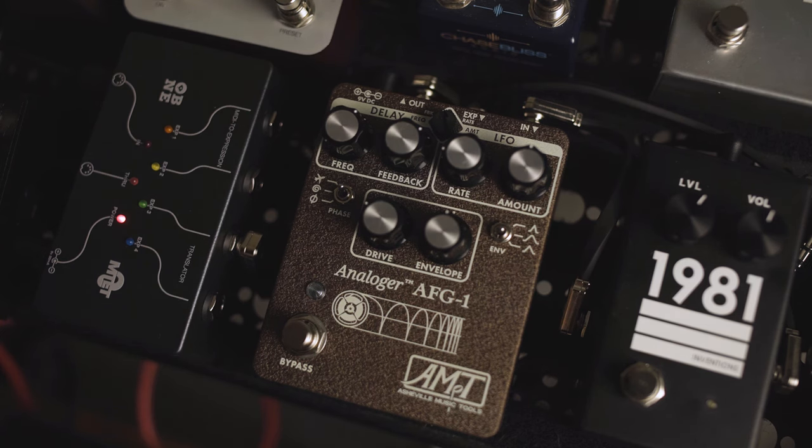We have everything set up on the AFG-1 to be a very classic flanging sound, and I think it's a good starting place to explore the various blocks. So let's give a listen to this stock flanging sound the AFG is capable of.